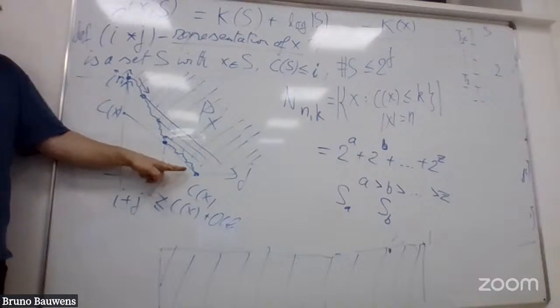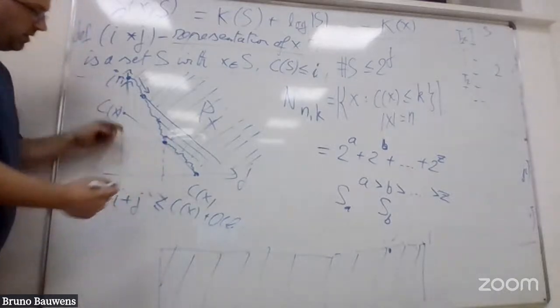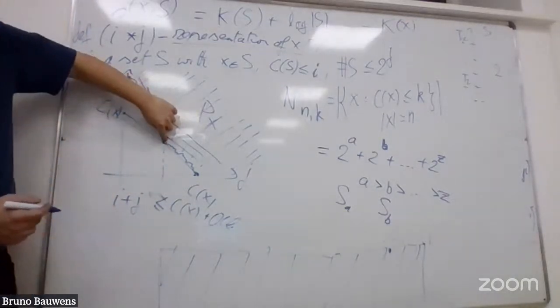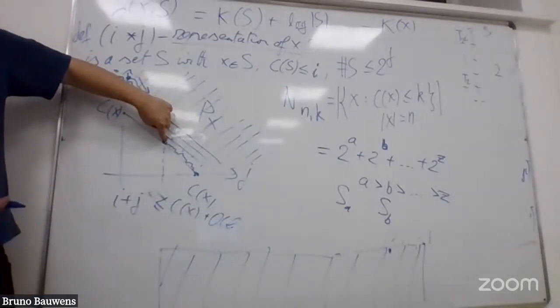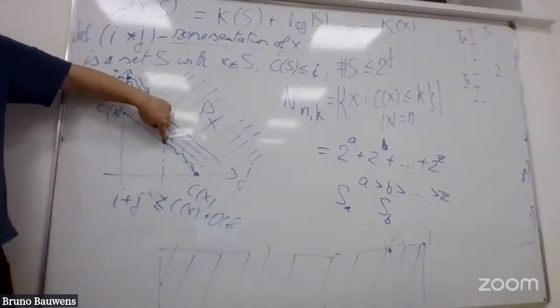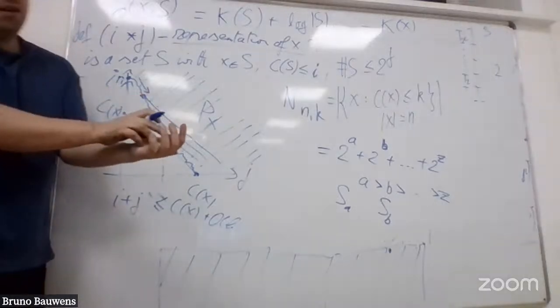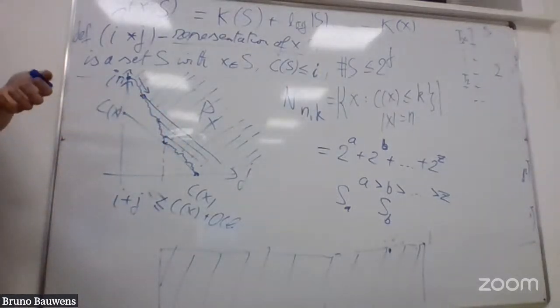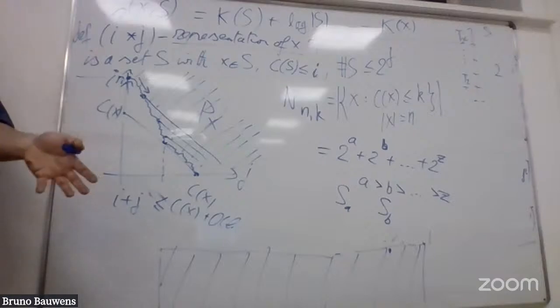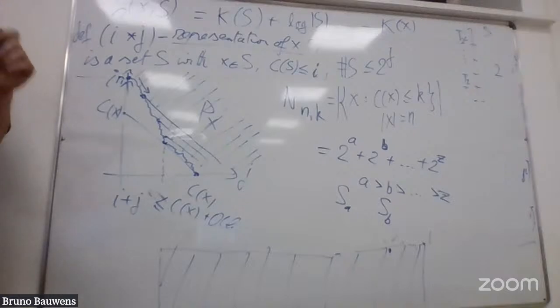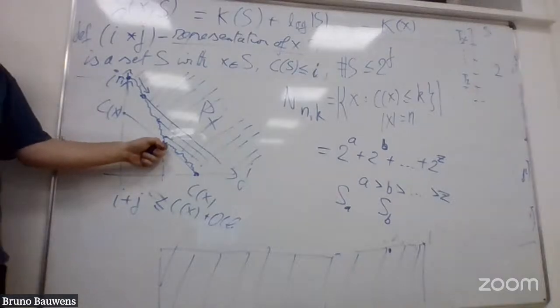So a sufficient statistic is any set S that gives you a point near this line. It's called sufficient; it comes from statistics. There it's for estimation, where you extract all that you need from the data. But here there is no target. The idea is that all useful information is inside this model, and all the remaining thing is noise.